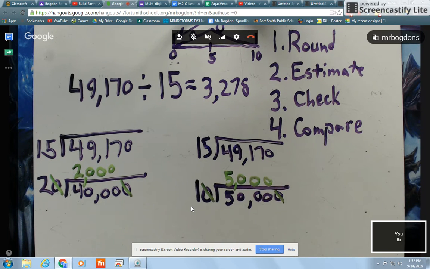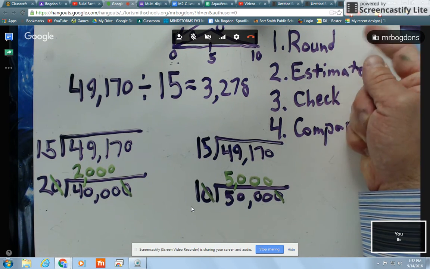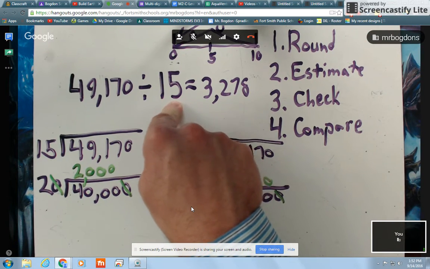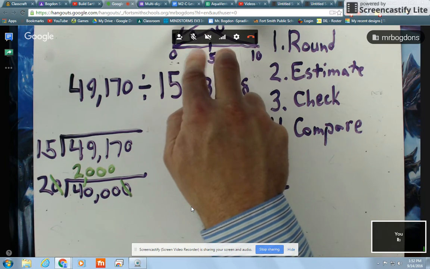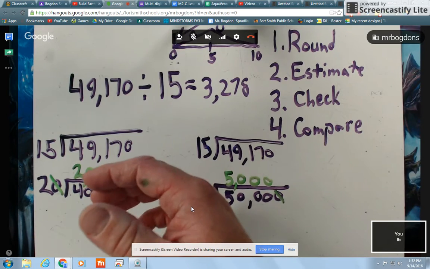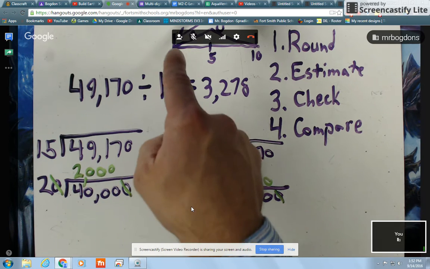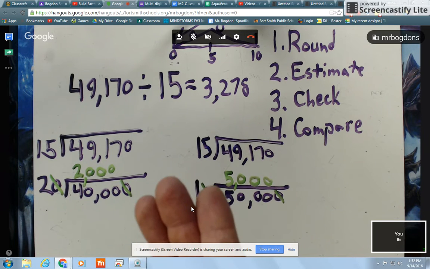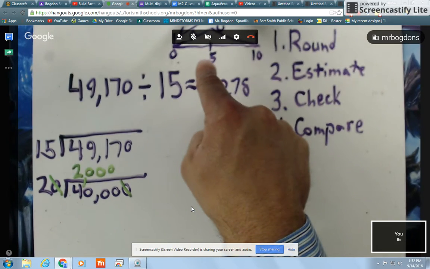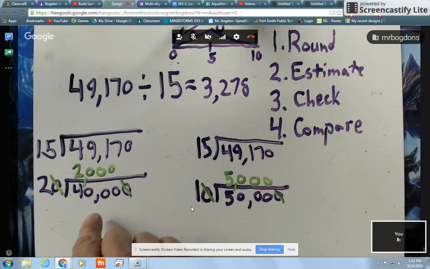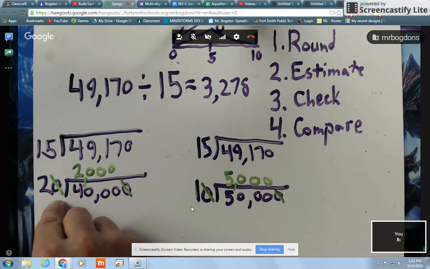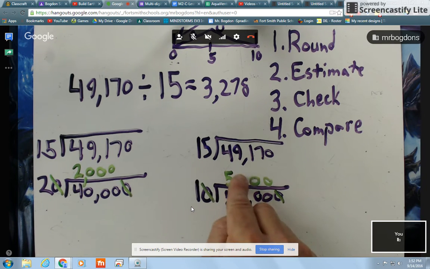Let us review. We rounded. But when we rounded, we understood that our divisor was halfway in between our round up and our round down point. The closer it is to the middle here, the more inaccurate it's going to be. If it was like 11 or if it was 19, that would be really close to round up or round down, right? But it's right in the middle. So I made a low estimate, then I made a high estimate. Why is this number over here so much lower, this 2,000 so much lower than the 5,000? Why would that be true?